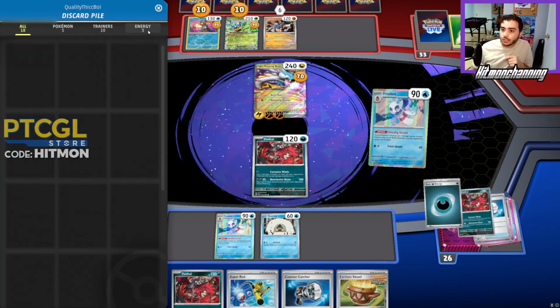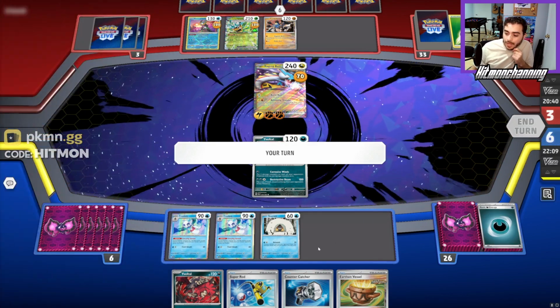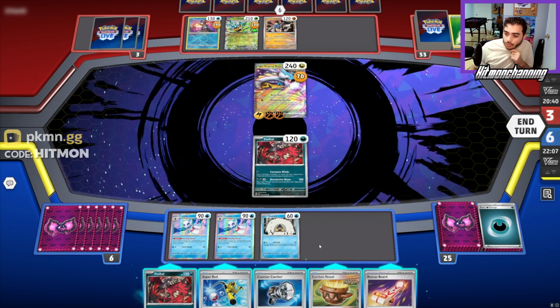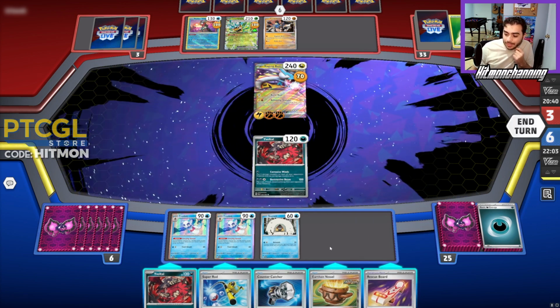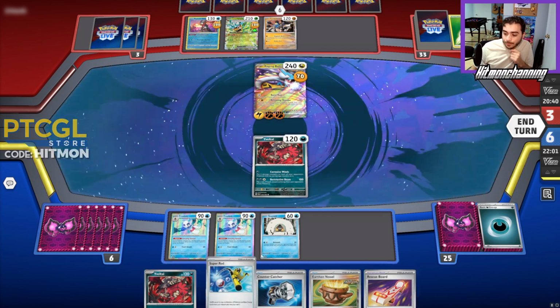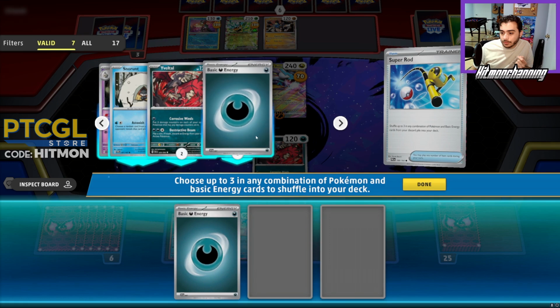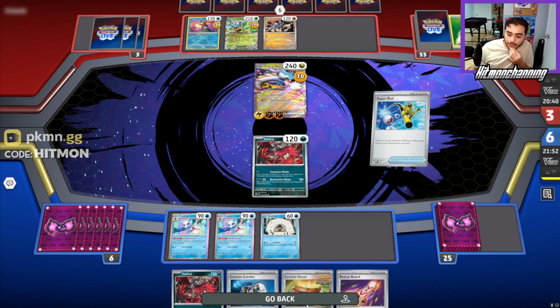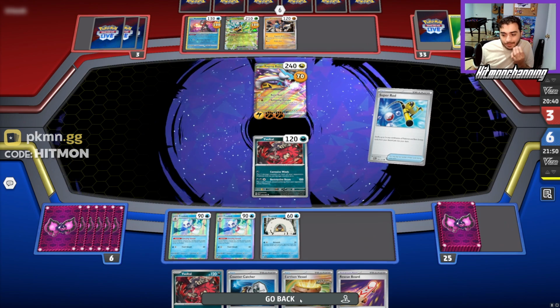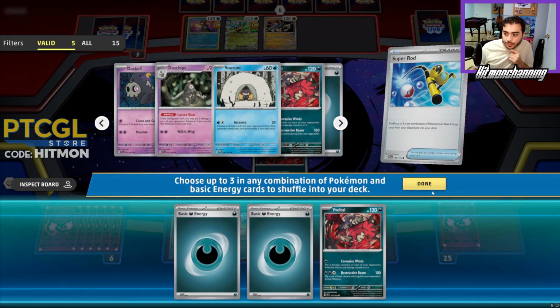I do want to make sure we have enough in the deck. We can Super Rod back some cards here. The Rescue Board is kind of good to have, but with our hand right now, I think we actually need to get rid of it. I like the idea of going for a Super Rod here, getting back some Dark Energies. Or I can get back a Dark and the Duskull line. But no, the Duskull line's not going to do anything. I think some Dark Energies and even an Yveltal is good because we're going to run out.